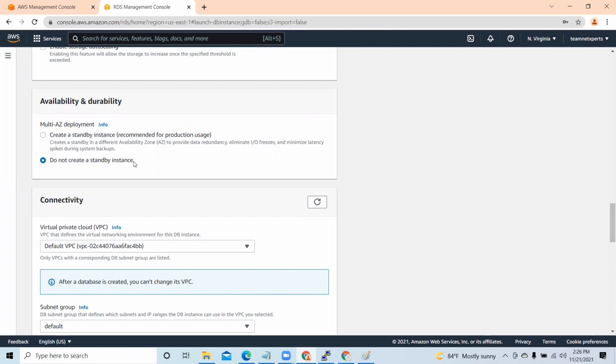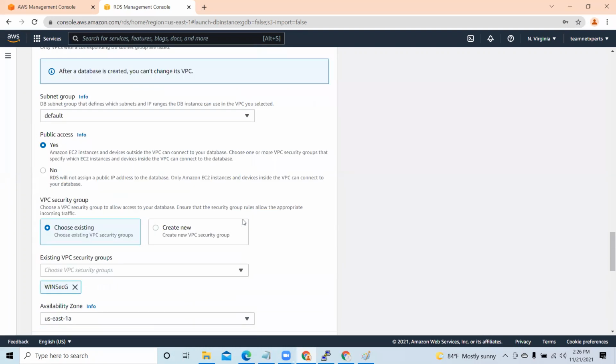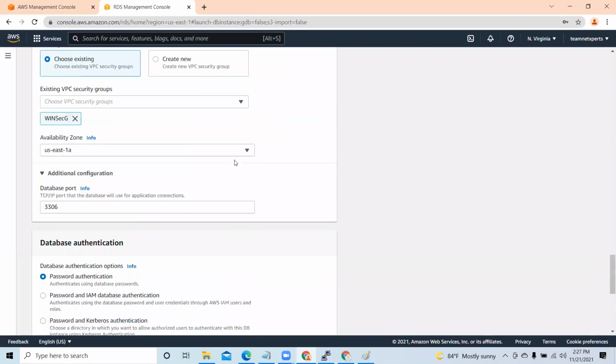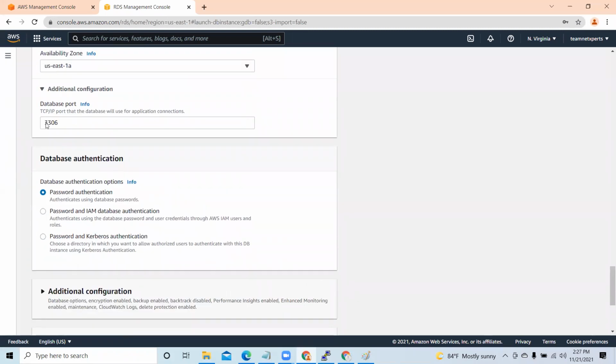Next is the authentication part. Would you like to go for IAM authentication, Kerberos authentication, or default authentication? Default authentication means username and password. We would like to go with the default one.